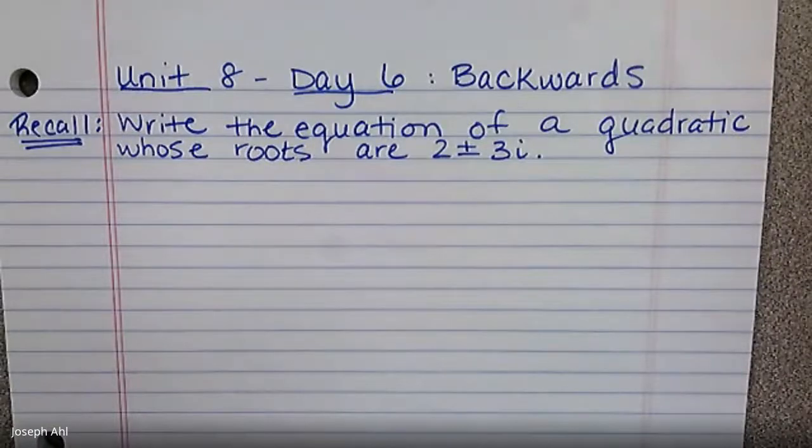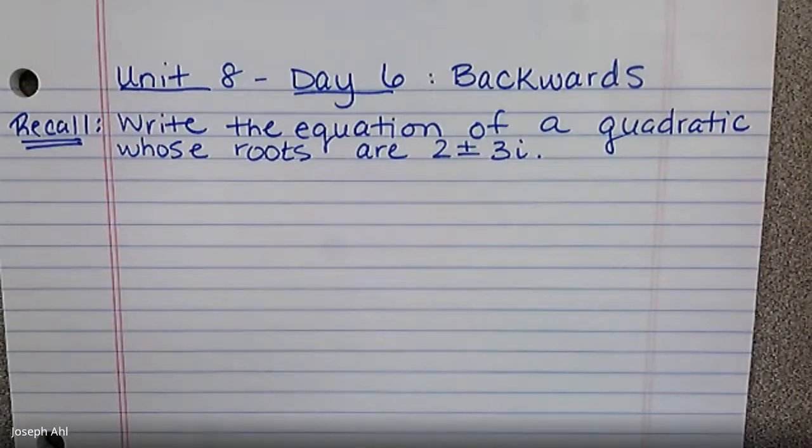Hey, Algebra 2 Honors. This is going to be Unit 8, Day 6. Today we are talking about working backwards. We've done this in the context of quadratics. If you look back in Unit 7, the idea today is going to be if I gave you the roots of an equation, how do we come up with what the equation is?